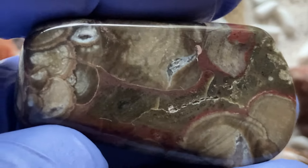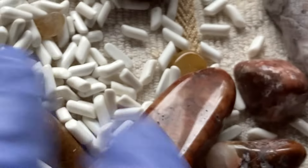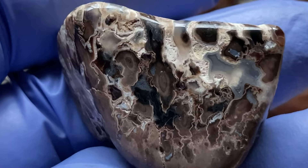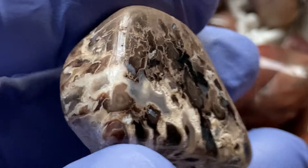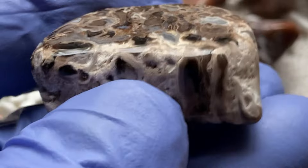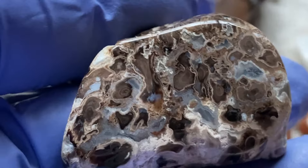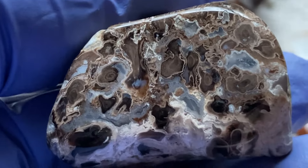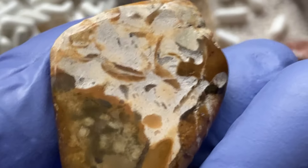Here we've got another piece of that mushroom rhyolite — it's got such a cool design to it. There's another little jasper from Lake Superior; they always have a nice shine to them. Here is Eden Valley Petrified Wood — that is very agatized. Very beautiful. I love it. That is so pretty, I just love it. Probably my favorite. Here's another one I didn't know what it was — found, I believe, in Lake Superior. I cut it, tumbled it, it's kinda cool.